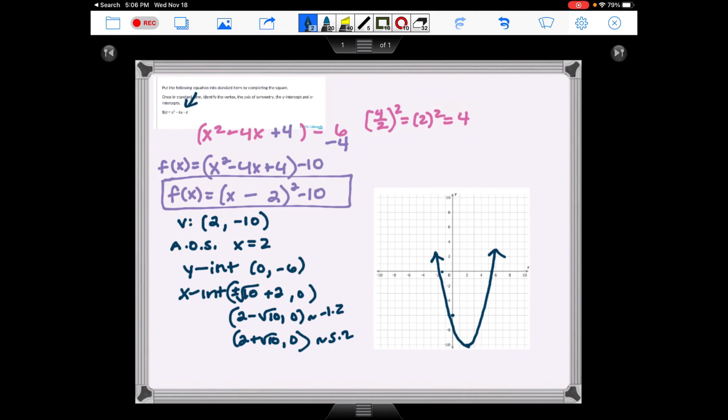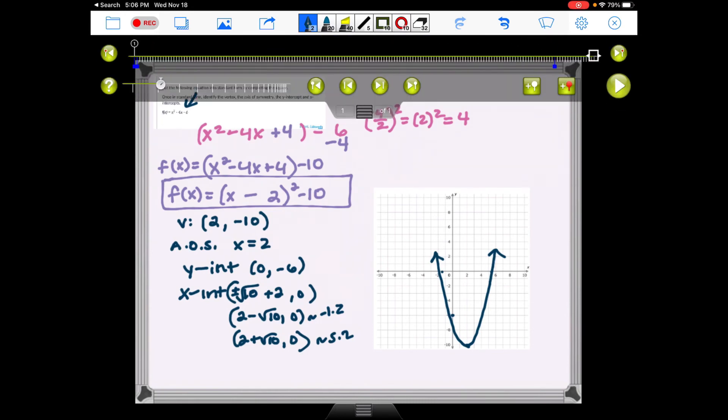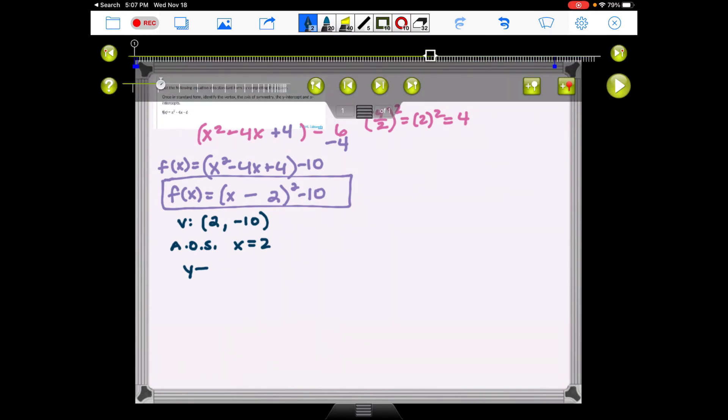So again, notice I haven't actually hit record. This is not a video yet. There's four little gray bars here at the top that if I pull this down, I can rewind my steps. And I can play it back by hitting, there's a play button on the right hand side. And it will play it back. I can make sure that speed is good for me to do my audio. If it's not, I can make it faster or slower by moving this toggle. That's good. So I'm going to rewind it again.